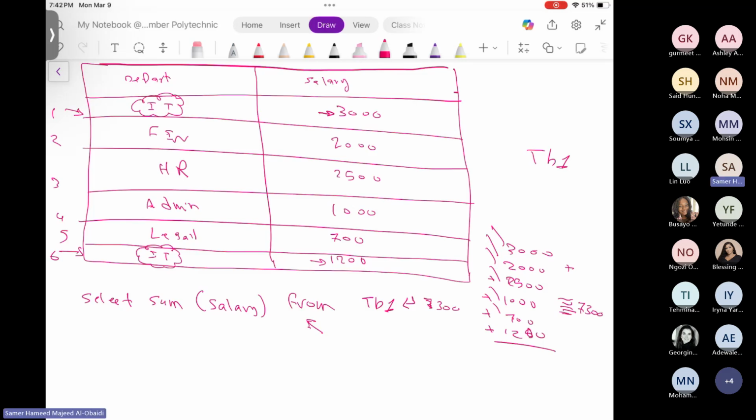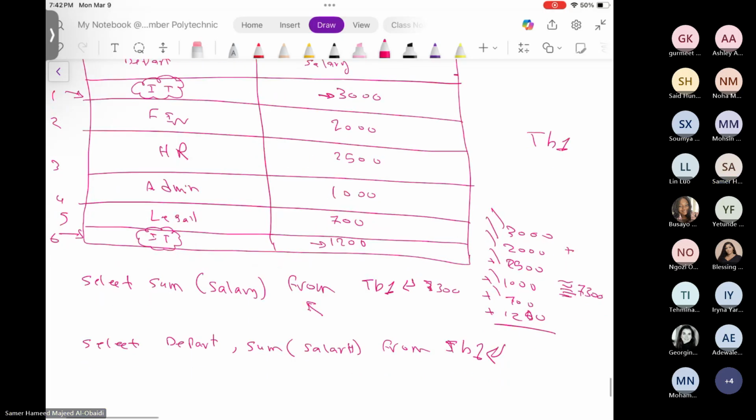It will be group based. Select department, sum salary from TB1. When we hit enter here, it will do a grouping.